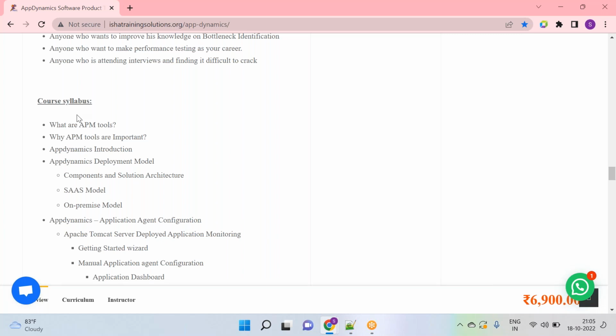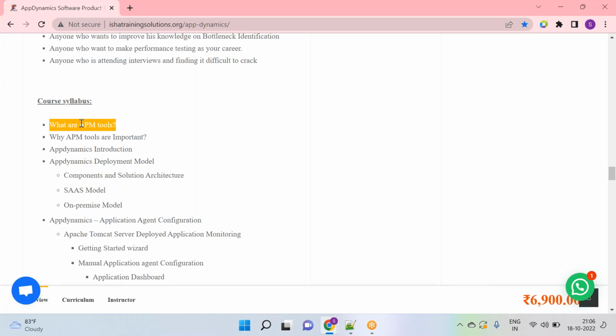The first topic is what APM tools are, because right now that understanding is missing. Many think learning only a performance testing tool is sufficient, but actually you should also learn one APM tool. That is the expectation.